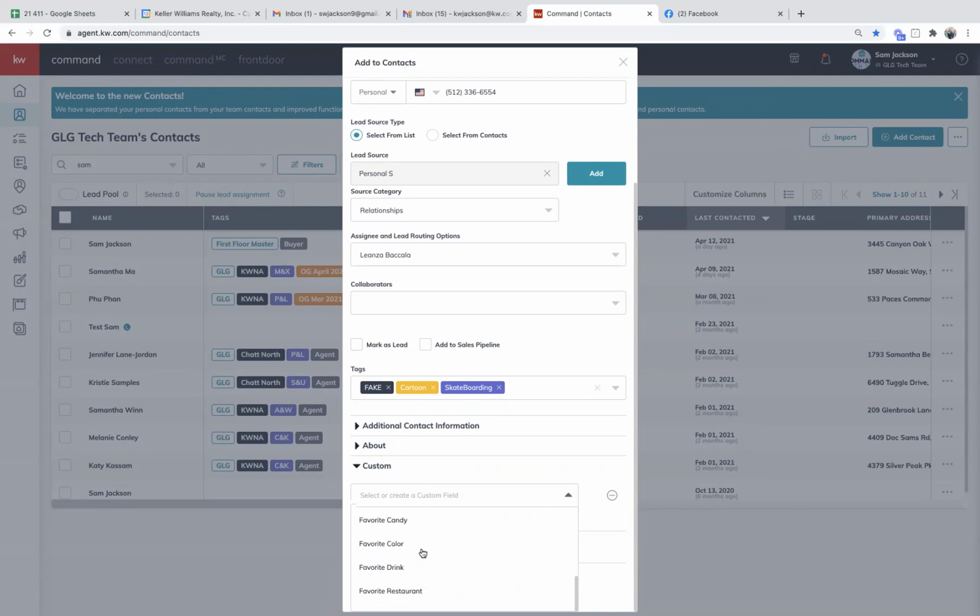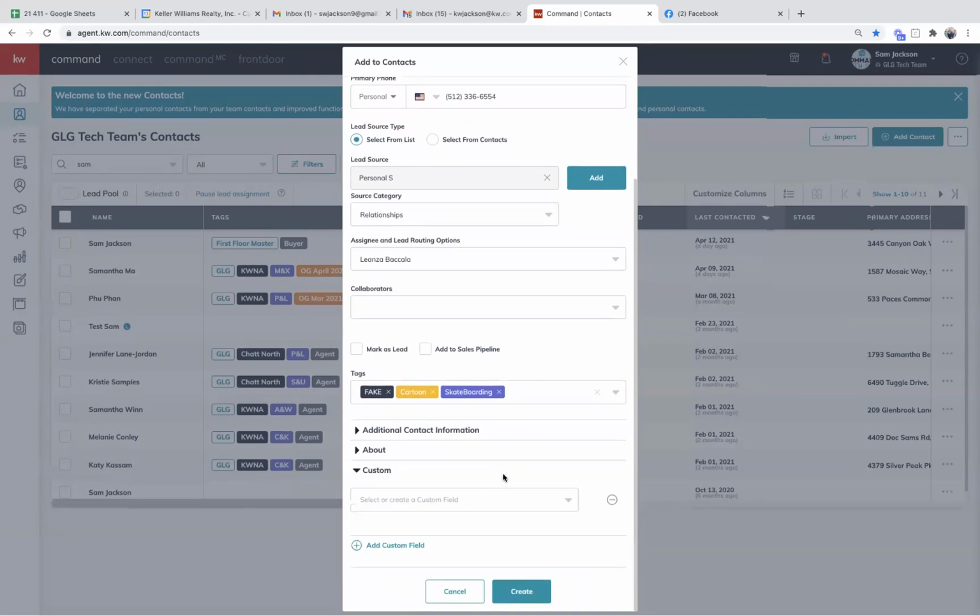You may also, I don't know if Leanza was in here working, I don't know if it's deleted out. I had on my personal account too, kids' names and pets' names. I didn't want to create a tag for it, but I want to know that. So I would have pets' names and I would create a field that said Fluffy and whatever. Or I want to put their kids in here because I want to remember their names, but I don't want to create them as a separate contact if they're under the age of 18. I don't want them to ever accidentally get marketing from me. So if they're under the age of 18, I'll put them inside of a custom field versus creating a whole other contact.